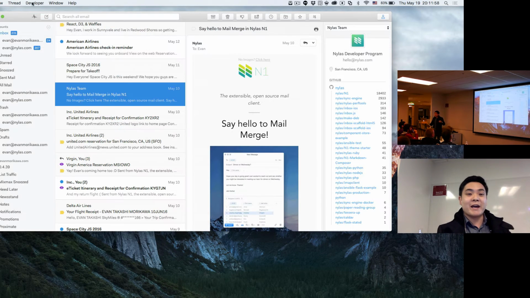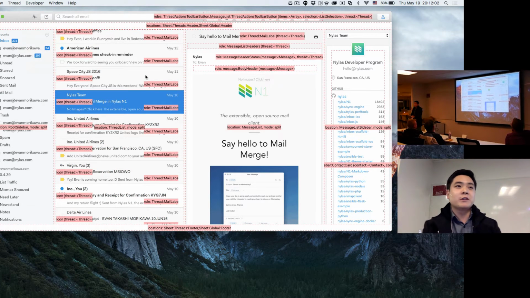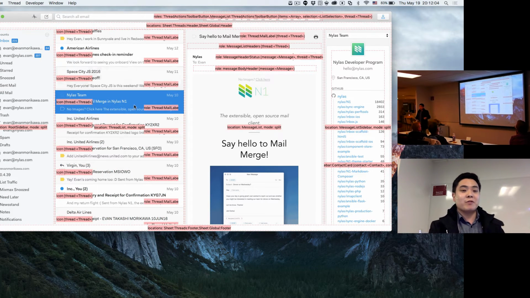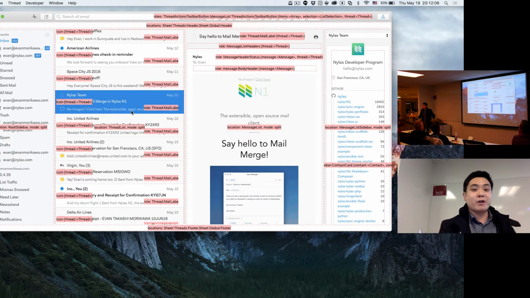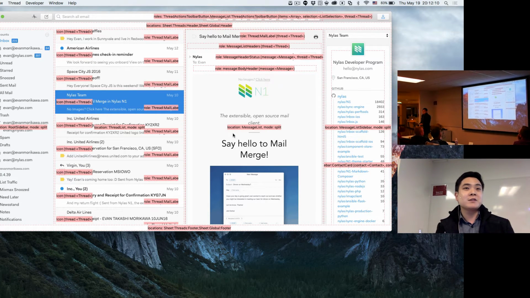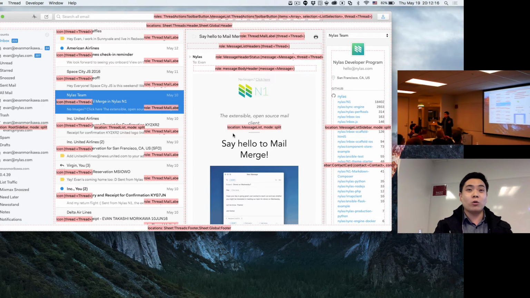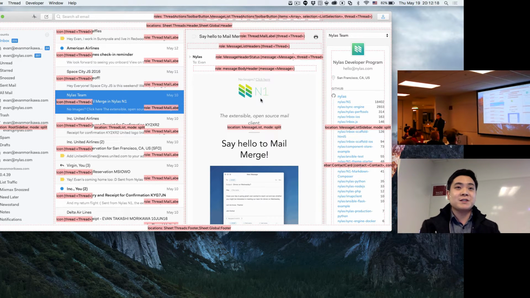And actually, we have the capacity here to show where all of those regions are. So everything in this app, from the list of email threads to the messages to the sidebar, are their own plugins. All those extra third-party ones you just saw are added in, but even the things that you would think of as core are also plugins in the system.